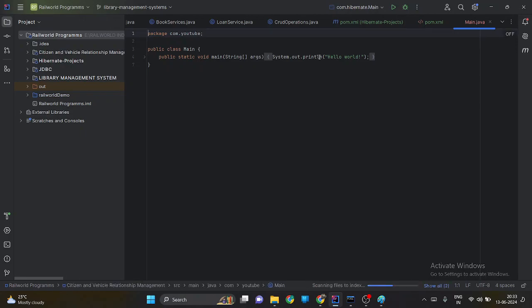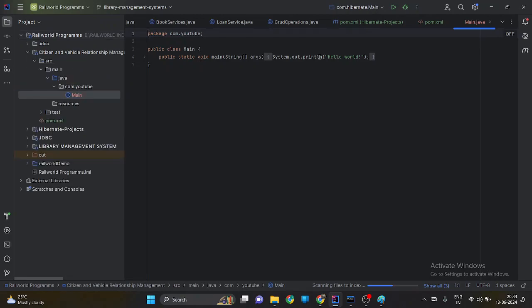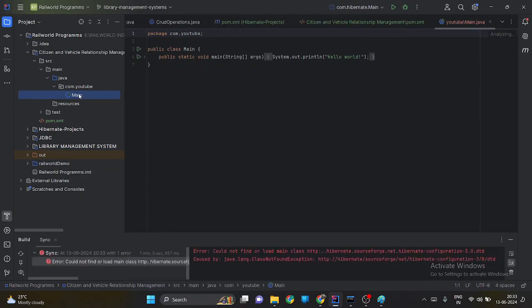I'm using two layers, one for service and one for models, and main to connect with. I already told you it is not a Spring application. We have to use a main method, main class. So in this way, I'm going to call those methods. I'm using service and model: model for tables and service for business logic.